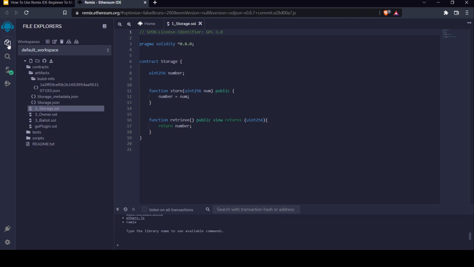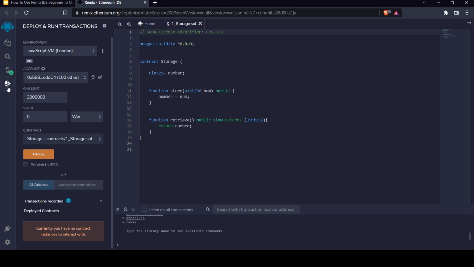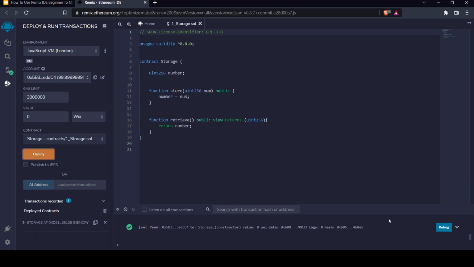When we compile the smart contract, we will have an artifact directory created in the contract directory. So after compiling the smart contract, this is the way of compiling. Once the contract doesn't have any kind of error, it will show the right click here with the green arrow. Then there is a deploy section. We can deploy the smart contract using the deploy button, and it will deploy our smart contract over the testnet. So this is how we deploy our smart contract over the testnet.